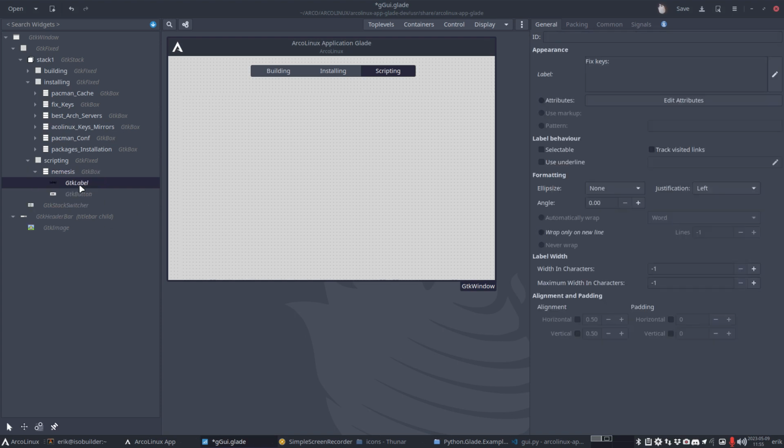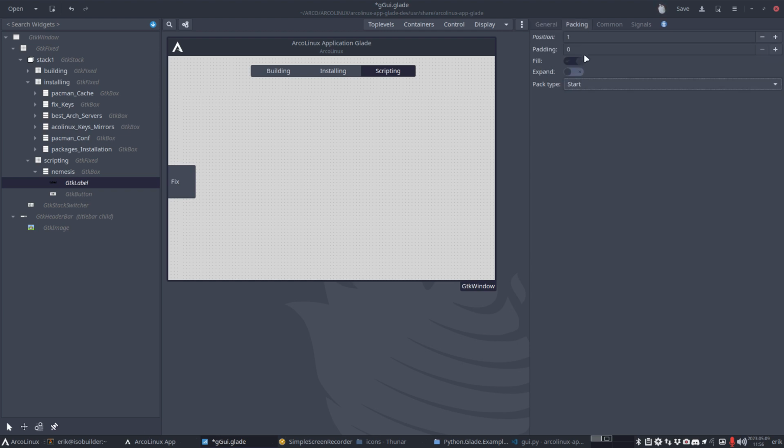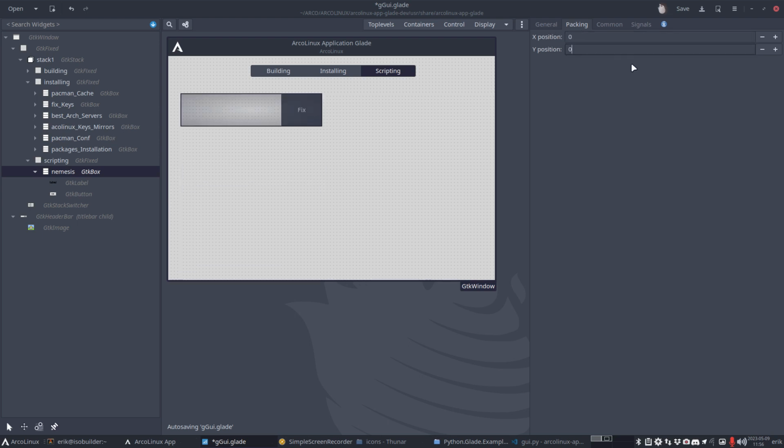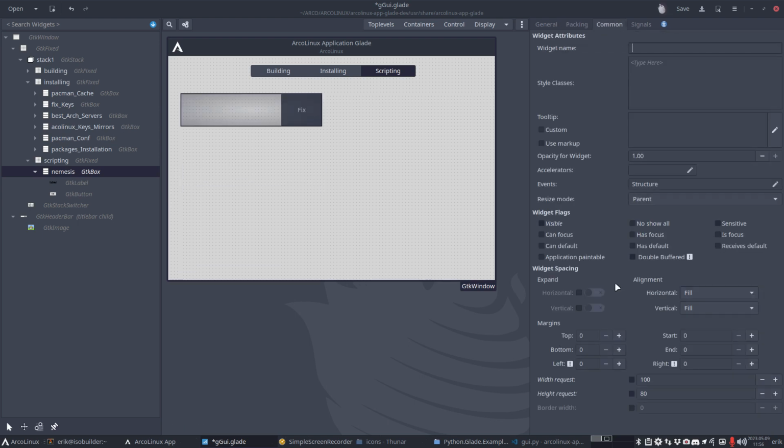In here we have the GTK label, which is the long text which says get the ArcoLinux Nemesis scripts, and then you type that. In packing you say, watch out Eric, in Nemesis you say let's start with 0. And in common you say let's start without height request.